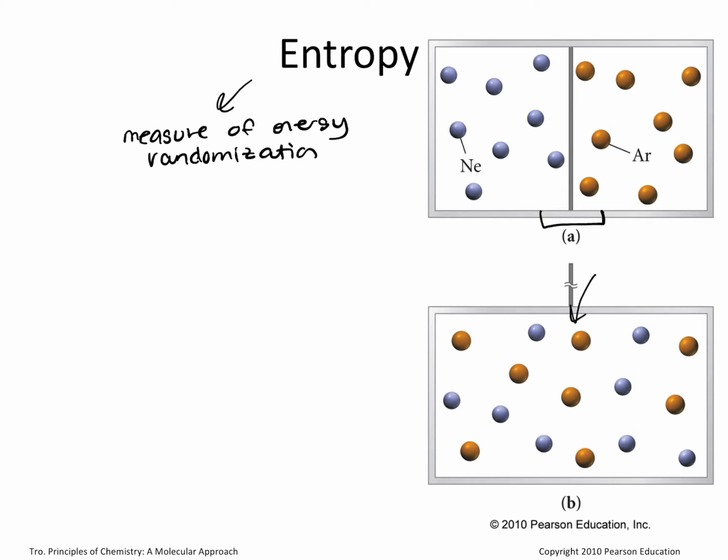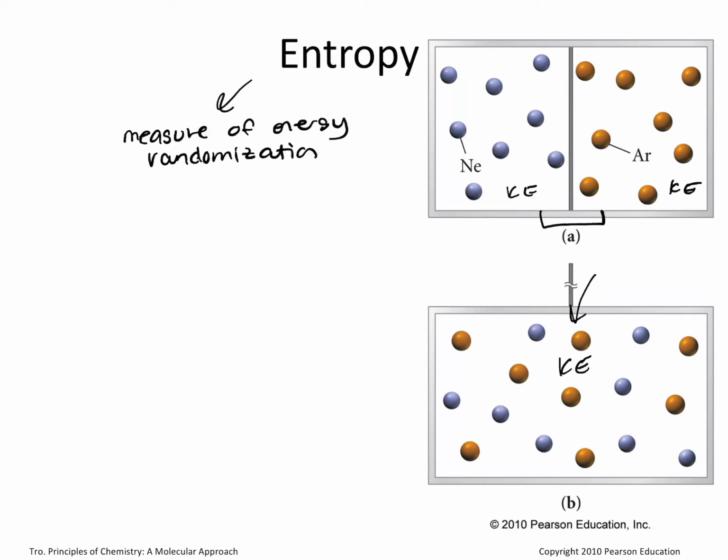We know that a gas at any temperature above 0 Kelvin has a kinetic energy due to the motion of its atoms. So when neon and argon are confined to their individual compartments, their kinetic energy is also confined to those compartments. When the barrier between the compartments is then removed, each gas, along with the kinetic energy that the gas has, becomes spread out or dispersed over the entire container, the larger volume. The mixture of the two gases has therefore a greater energy dispersal or greater entropy than when they're separate.